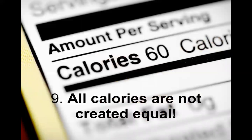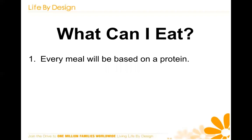Okay, as point number 9, all calories are not created equal. I think this is really, really important to understand, is that if you look at a 500 calorie bowl of Fruit Loops, so pour in a bowl, however many Fruit Loops equals 500 calories, and next to that you look at a large whole avocado, which might have 500 calories in it. Those 2 foods are not created equal. The avocado is full of healthy fats, vitamins, minerals, all sorts of nutrients. So for that 500 calories, you're getting lots and lots of good stuff, the stuff that you need. For the 500 calories from Fruit Loops, you're getting almost not a single nutrient.